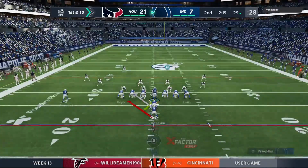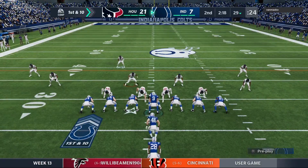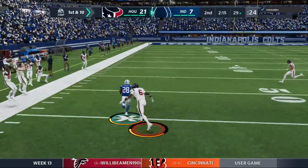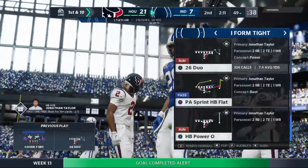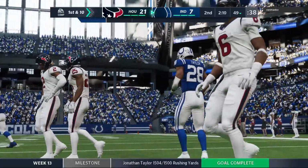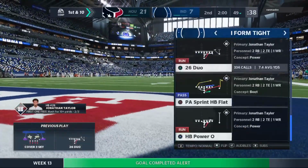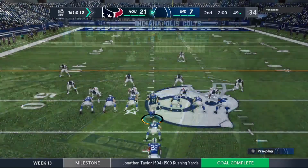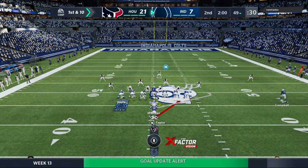The Indy offense at the line and set to go. And they just had that pick 6. I guess the only positive maybe in them returning that for a touchdown, this offense right back out onto the field to try to make up for it. I like that because now it doesn't give them a chance to go to the bench and really settle, to sit there and kind of seethe over the idea that they turned the ball over previously. Right back out there. It's almost like hopping right back on the bike after falling over. See if they can get the ball moving again. Yeah, we'll see if they can do it here.